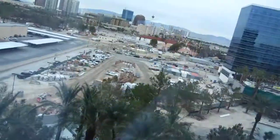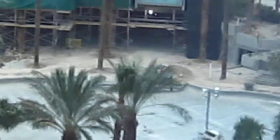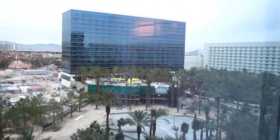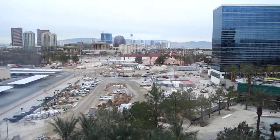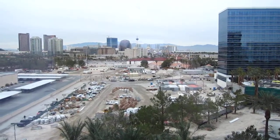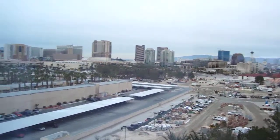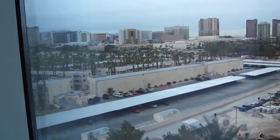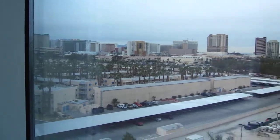Okay, this is the view. The pool is still under construction. Above those trees over there is where they'd have Rehab. That's the Paradise Tower that opened up this summer — I actually stayed there last time and it was really nice. You can see the Las Vegas Hilton, Stratosphere, Fontainebleau whenever that opens up, Circus Circus, Wynn, Wynn Encore, Venetian, Palms, Platinum, Flamingo, Bally's, Paris, and if you squint you can make out the top of Caesars.